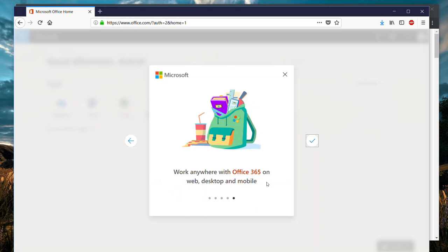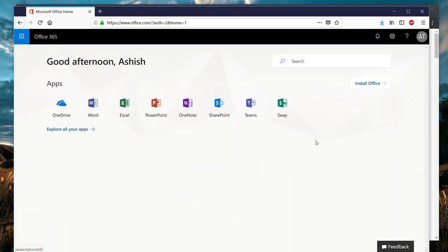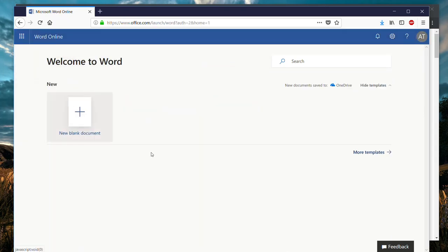Work anywhere with Office 365 on the web, desktop and mobile. Great. So now I have OneDrive, Word, Excel, PowerPoint, OneNote, SharePoint, Teams, Sway. Wow, lots of applications. Let's open Word and see.